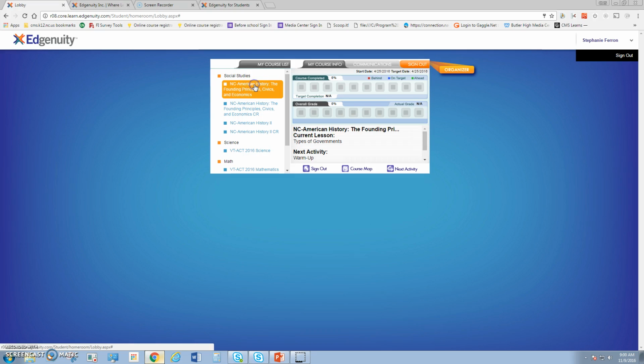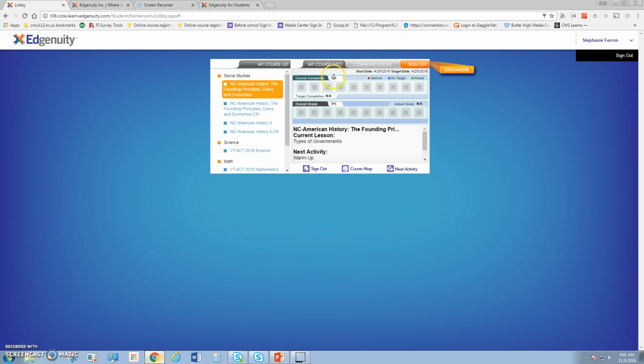When we click on the course, that's going to pull up the course info in the lobby. So we have the course completion information. These boxes are units or lessons. They're going to color code as we start moving through the course. Red is behind, orange is they're actually working on it, blue is on target, and green is ahead. This is just determined by Edgenuity based on the start and stop dates that the teacher enters into the course itself. So once I assign a course to a student and put a beginning date and an end date, Edgenuity will lay out how much work the student needs to complete each day and remind them what they need to do each day in order to stay ahead or on task.